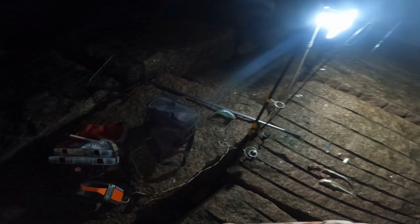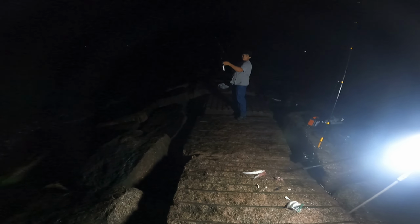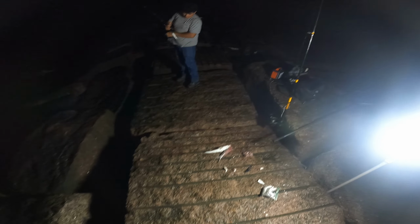All right, let's go. We still getting fish. We still catching fish. Let's do it. All right, we got another mullet on it. I'm not using the tail this time. So, we'll see if we can still catch a good one. Oh, my light's not on. He just reeled in his big one. Looks like they took one piece. They bit the other one. About to reel mine in. Let's reel mine in, just in case.